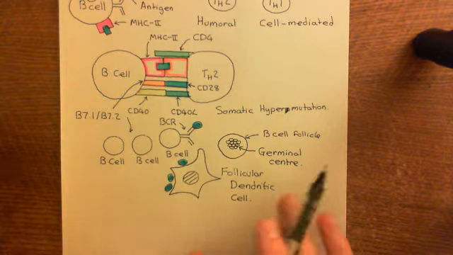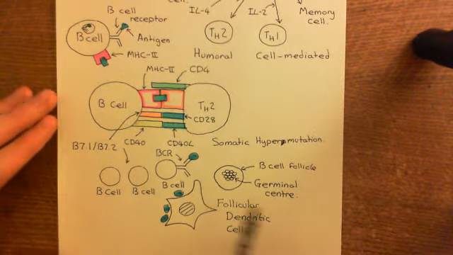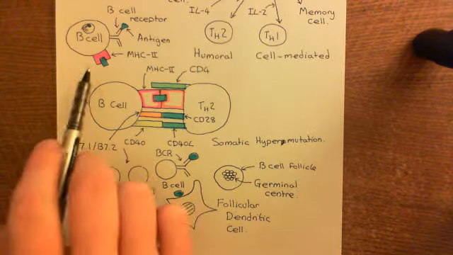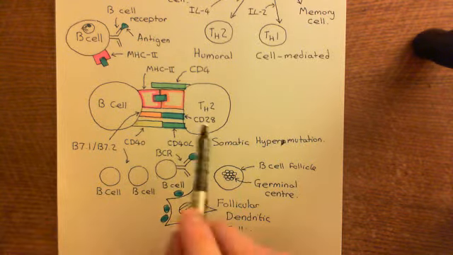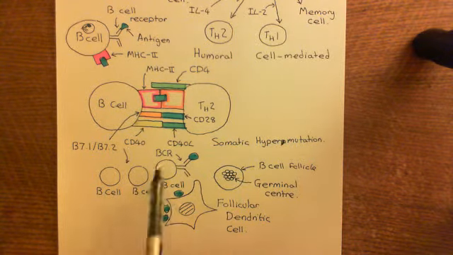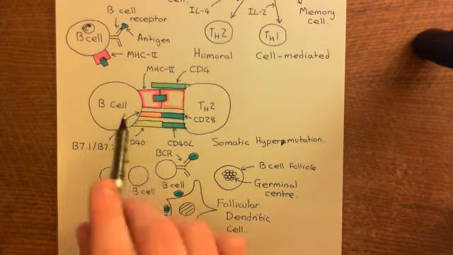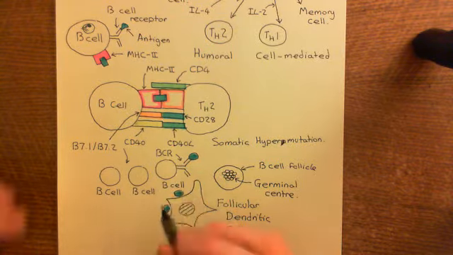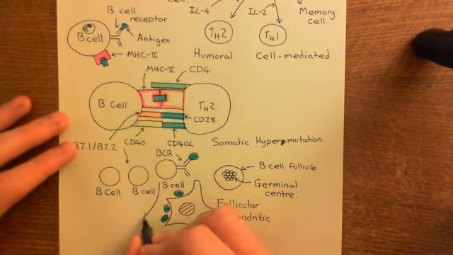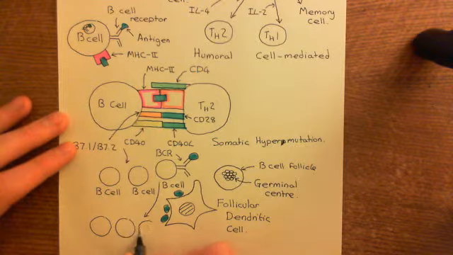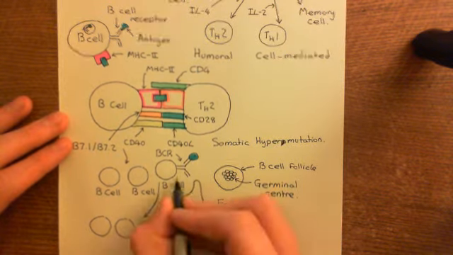Well, basically, they're going to go through this exact same process again. They're going to internalize the B cell receptor with the antigen bound to it. They're going to break down the antigen. They're going to present it on MHC class 2, and they're going to go up to T helper 2 cells, which are also in the lymph node, and they're going to be activated. So this one will then be activated, and it will divide again. So this lucky old B cell is going to get T cell help, as it's called, and it's going to divide and make a whole bunch of B cells which are all based on it.